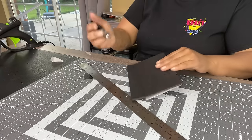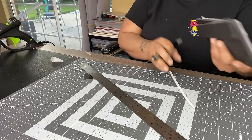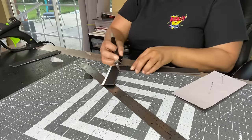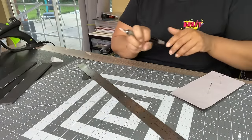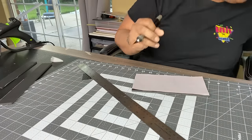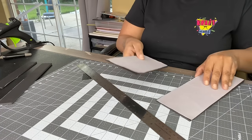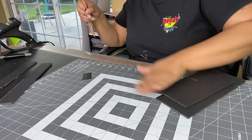We're gonna need one more little piece that we're going to use to make a little money holder, but you can make it out of any scrap. I can make it out of this piece. I'll probably reach over and grab another piece, and then I'm gonna make that little piece out of here. So I'm just gonna sit that to the side, and we're gonna keep going. I'm gonna put these little pins to the side. I like to move sharp objects because I don't wanna cut myself. So now we have all of our pieces cut out.